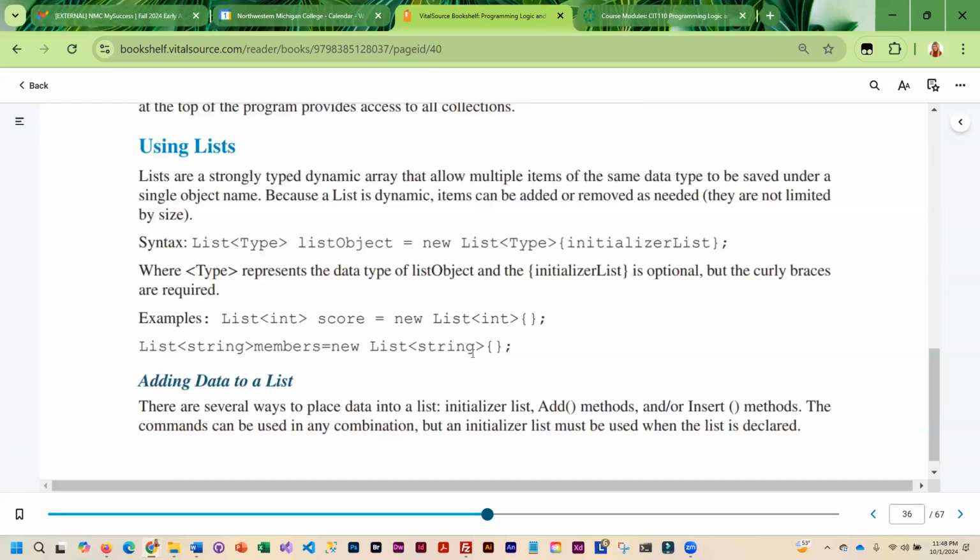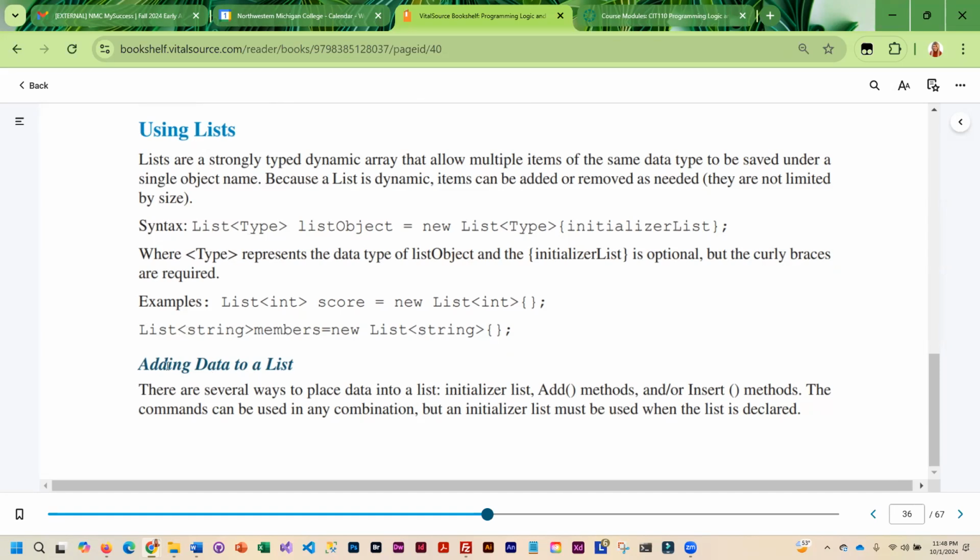And here's an example of how you might do a string. I've got List, data type is string. It's called members equals new List string. And there should be a space between the angle bracket and members. So if we put data into the initializer list, that is one way of getting data into your list.